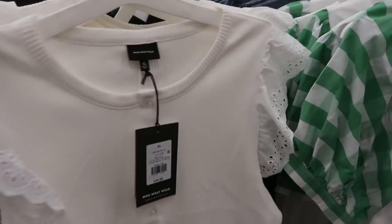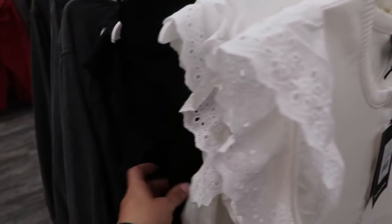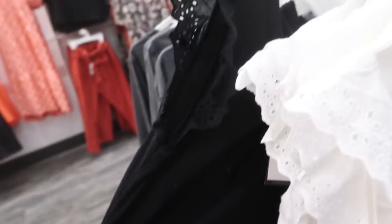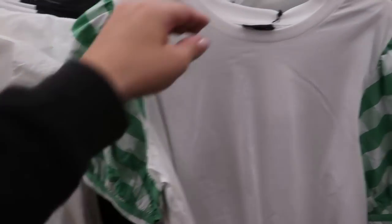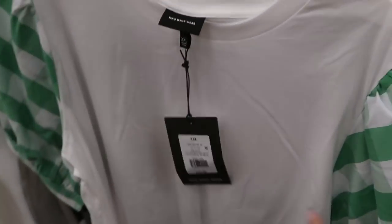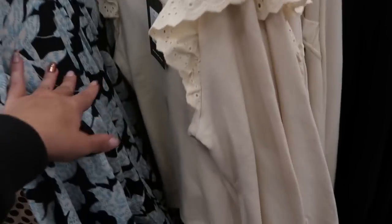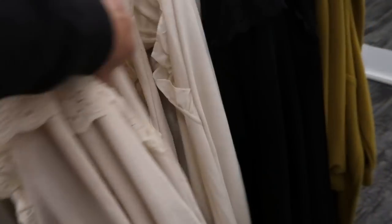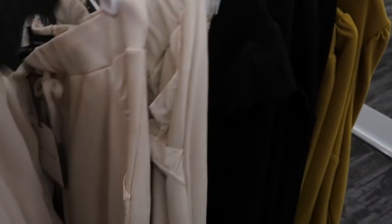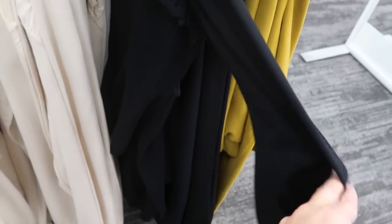Wear has so many new cute things for spring! I love this rib top with eyelet shoulder detailing — $24.99. Comes in white and also in black — such a good basic for warm weather. I love this solid white with green plaid shoulders — it's a balloon sleeve, also $24.99. Here's some new little jogger sets — the top has a little ruffle, $29.99. They also have those cute joggers with the ruffle detail on the pockets, also $29.99. Comes in oatmeal and also in black.